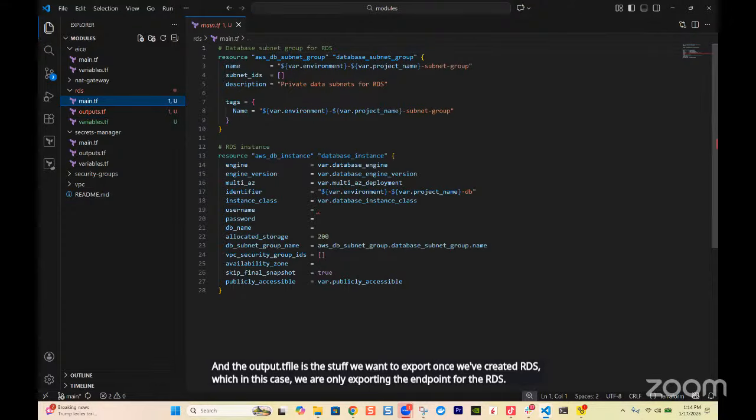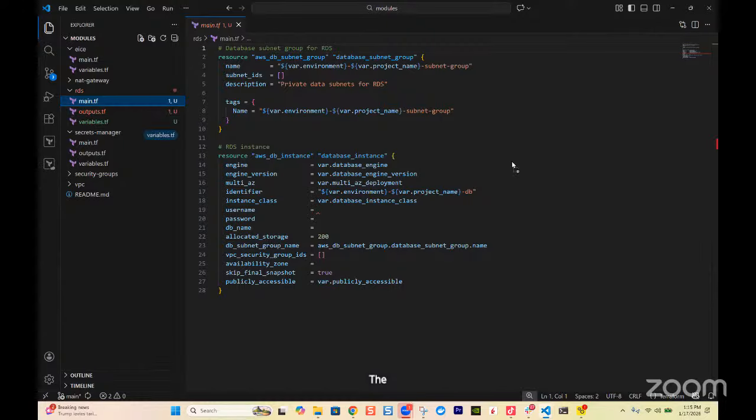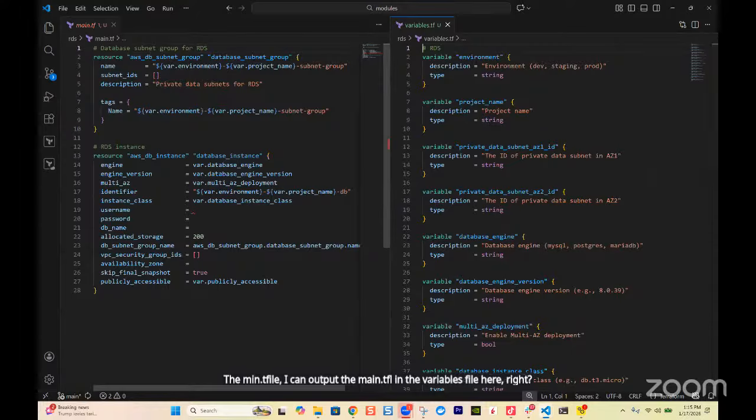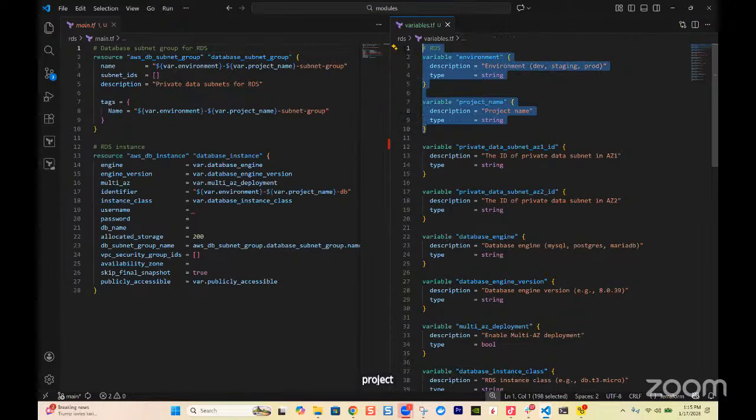All right, let's start with the main.tf file. I'll put the main.tf file and the variables file here, right? So here, for the name, I don't want to hard code the name, so that's why I created a variable for it, environment and project name. That's what you guys have seen here, these two variables. Then the next one is the subnet ID.